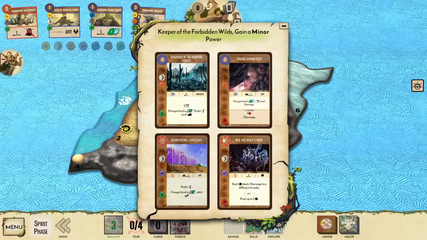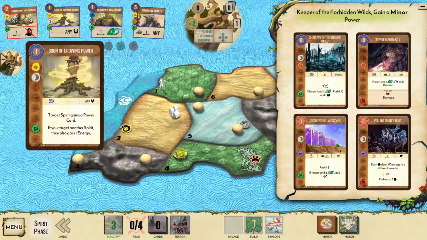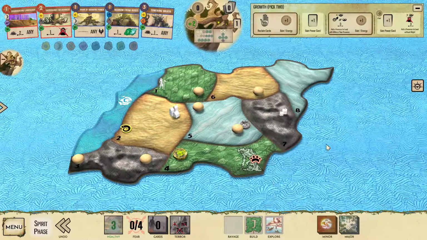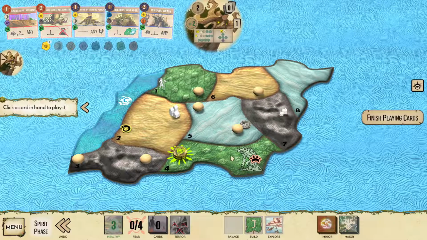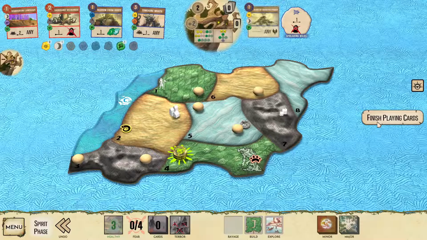We have a few options with this first draw here. Shadows of the Burning Forest, Disorienting Landscape, and Veil the Knight's Hunt are all reasonable choices. Given where the invaders explored first, we could take Disorienting Landscape and just stop their builds entirely on turn 1, at the cost of playing Boon of Growing Power. I am going to take Disorienting Landscape, but we're not going to use it turn 1, just because it is likely not going to be worth it. We're going to lose our access to our push and our wilds token, as well as slowing down our gain of minor powers.